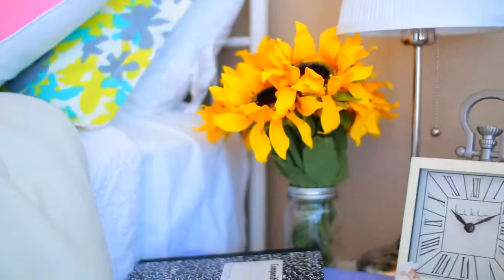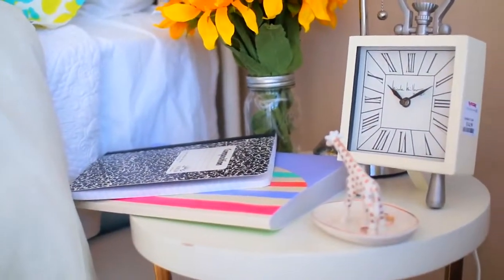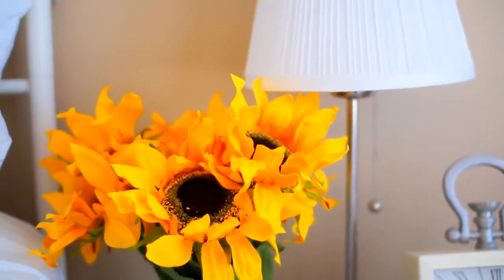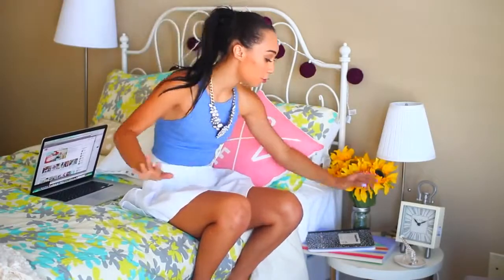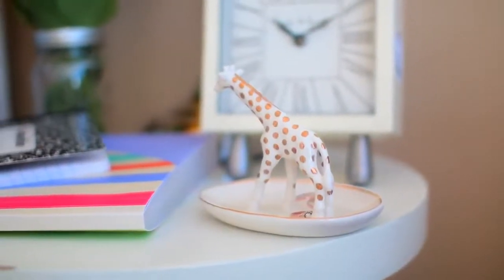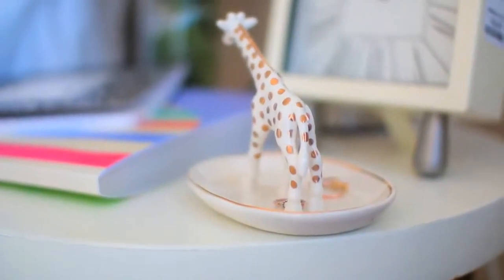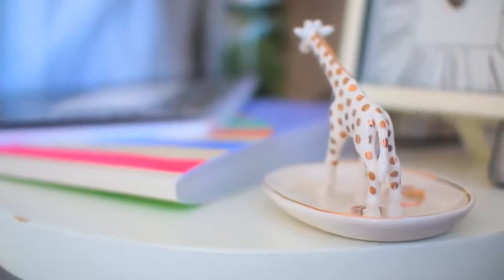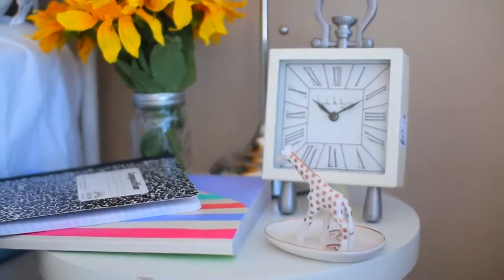Now on to my nightstand, which is one of my favorite parts of my room just because it's so colorful and has a bunch of little decorations I love. This plant right here I got from Ikea - I got these flowers and I love them, they're so pretty and colorful. Then for my birthday Andrew got me this really epic giraffe ring holder - I love it so much and I just put my favorite rings on it. It's a giraffe! Then I have my clock, which is a Nicole Miller clock from TJ Maxx and it's super cute - tells me what time it is.